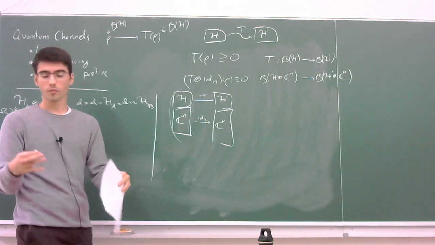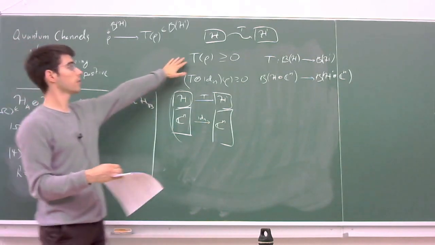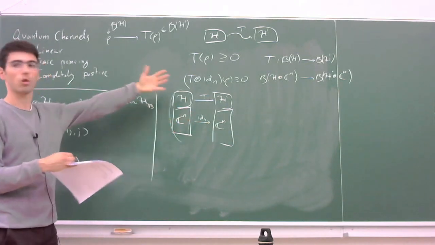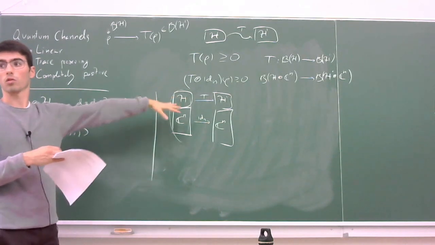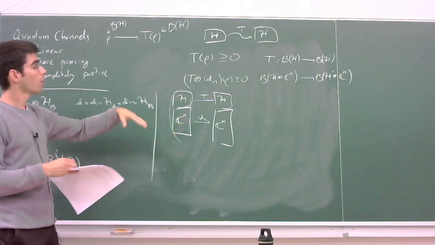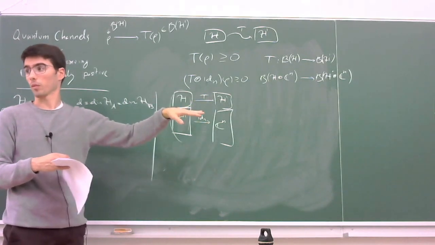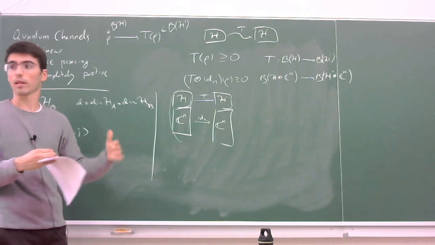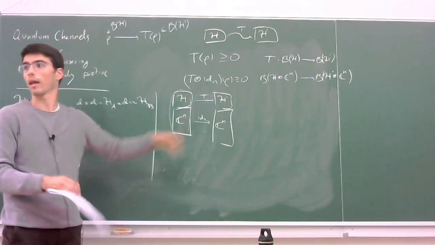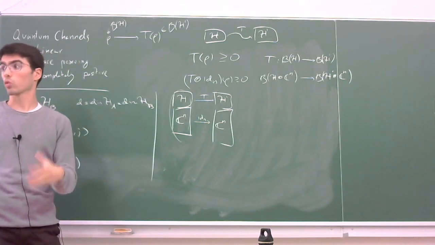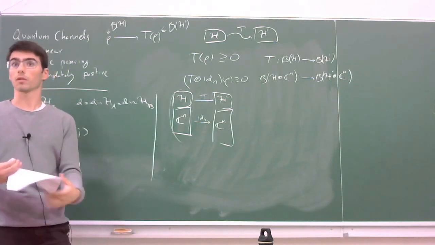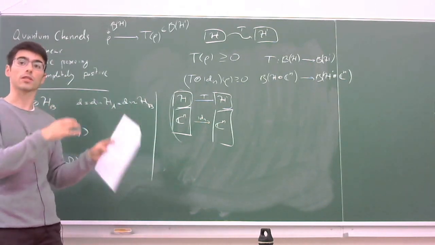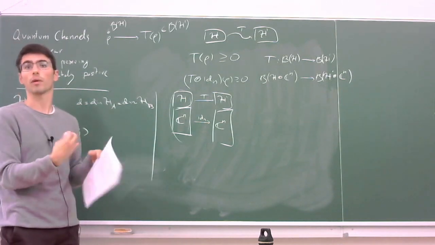Okay, so in general, being positive is not sufficient to being completely positive. Okay, so for example, the trace operator, and there are other operators that don't satisfy that property. Okay, but quantum channels must satisfy that property. But the problem here is that in general, you may think that you have to try for any possible n. So any system that you append should satisfy that property, but proving that property for any possible n is a very big task. So we will see now a characterization that reduces the problem of verifying complete positivity.